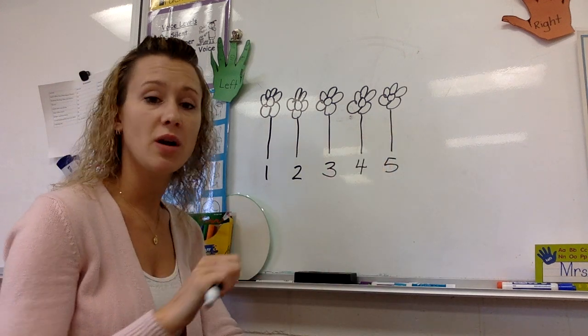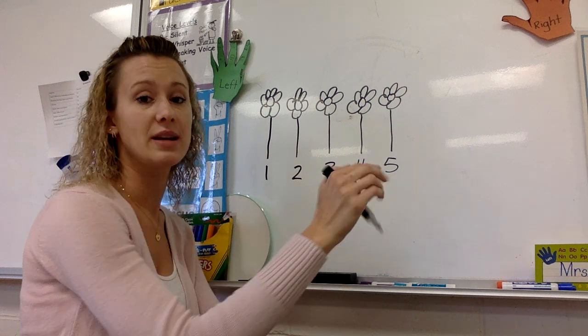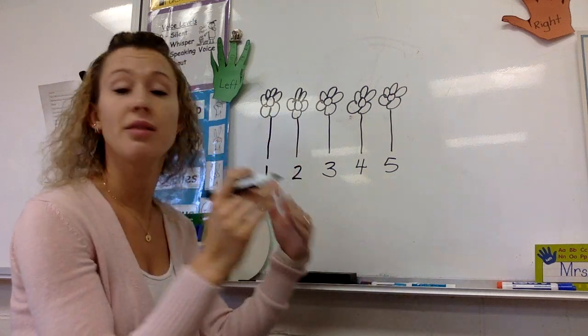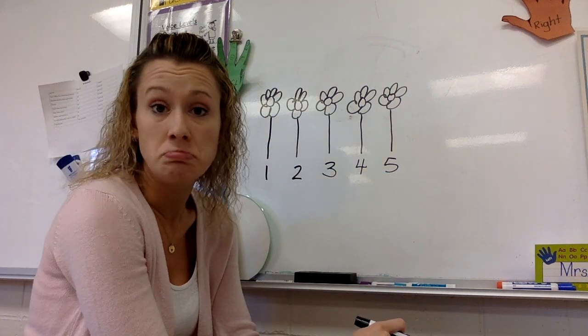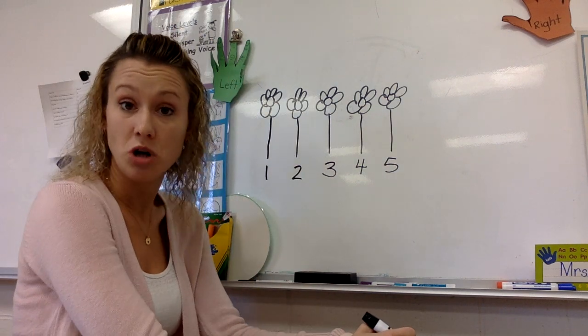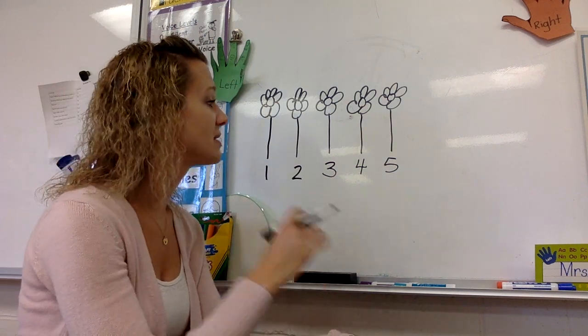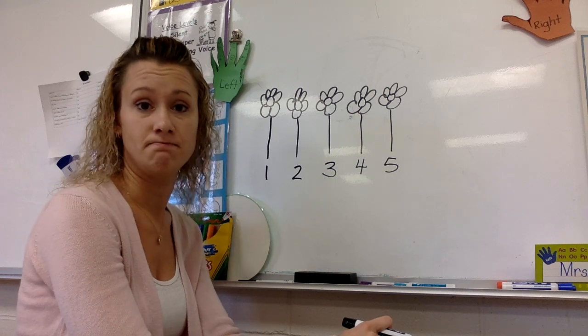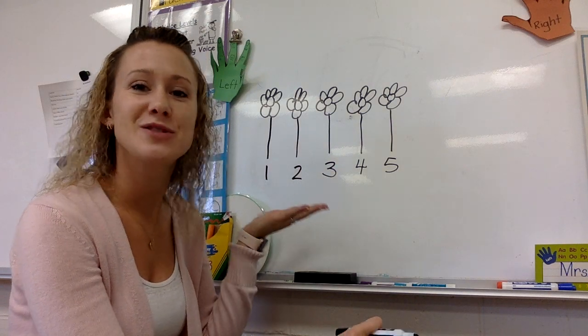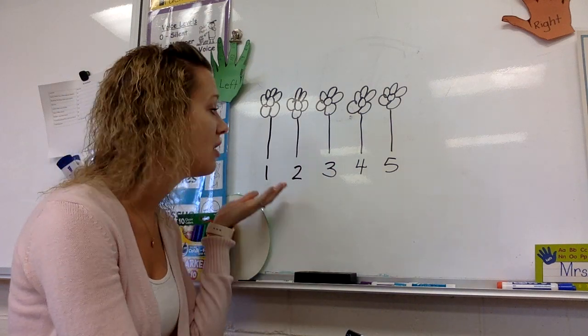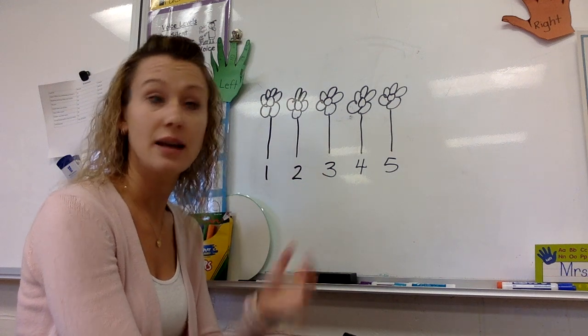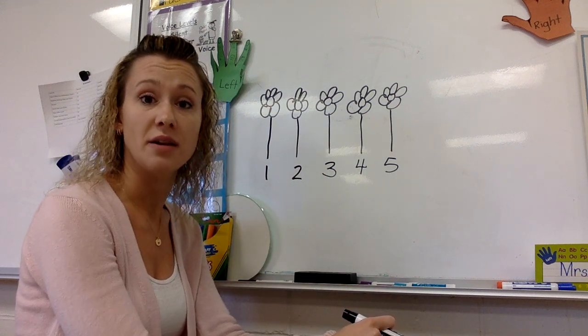So when you do your story problems, if you want to write numbers underneath, that is your choice. You don't have to. I'm not going to mark it wrong if you don't. But for some children, that just helps them. So, hey, if it helps you, do it. So I'm just showing you another way for you to double check, for you to see, yeah, look, I do have 5 flowers.